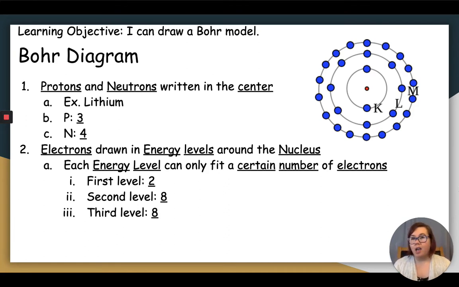For this point in time, we're only going to be dealing with our first 3 energy levels. And so you just need to remember 2, 8, 8. The first level can only fit 2, and then the second and third level can each fit 8 electrons. And this again is based on that size. The further out, the more electrons you can get. And they do go to levels beyond these, but some other rules start to apply. So for our purposes, we're going to just focus on these first 3 energy levels.